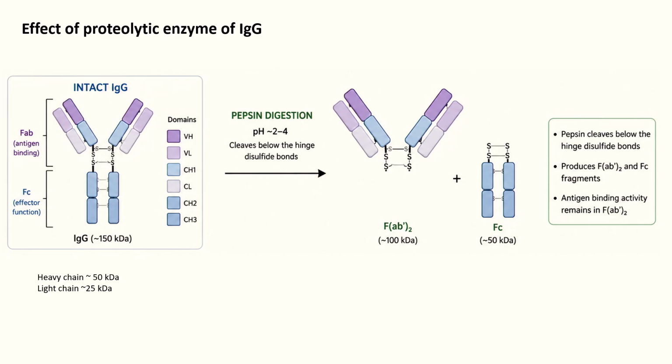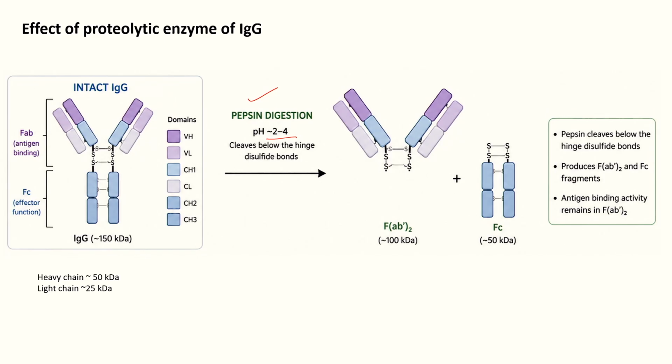That's again coming from an enzyme that's secreted by humans in the stomach called pepsinogen. So this is an active form. Now if we see biology, stomach pH is acidic. That means these proteases can cleave the protein at an acidic pH, which is pH close to 2 to 4. So when we treat the same antibody with pepsin at a pH of 2 to 4, we see a different pattern of degradation.